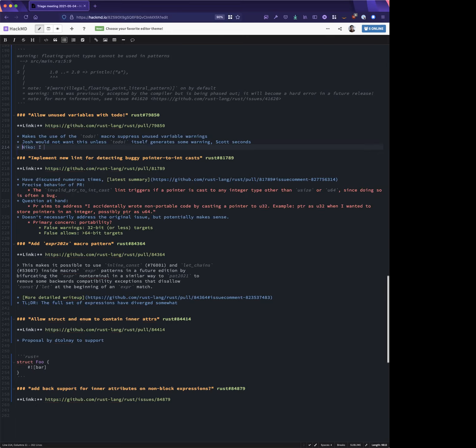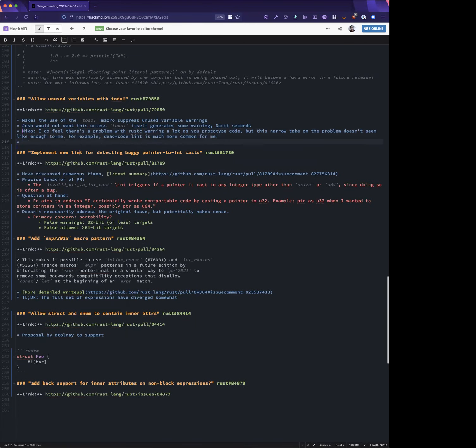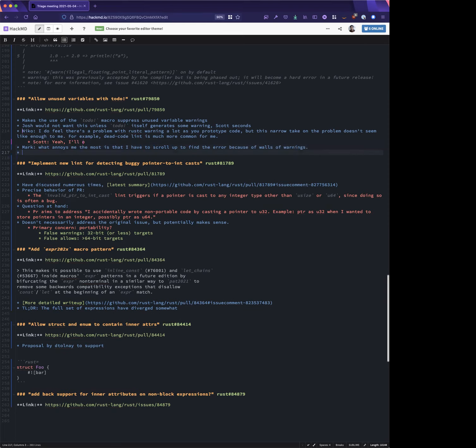For what it's worth, I think in all cases where I've been developing code and trying to do something, maybe I get a lot of warnings, but maybe there are some errors interspersed. The thing that annoys me a lot more is when I need to scroll up to find the error because I have a wall of warnings, and tackling that is not tackling this. Generally speaking, the unused variable warnings are not really annoying me. It's the wall of errors that's obscured by some warnings. So I would propose that we close this, but if people want to discuss what a broader solution might look like, that would be fruitful.